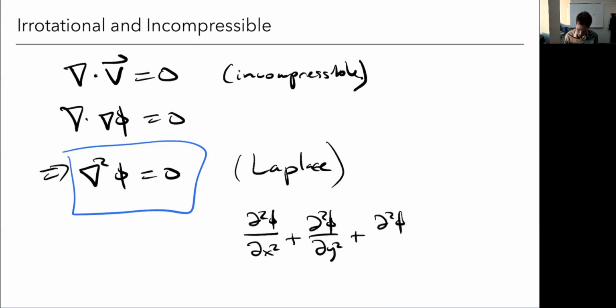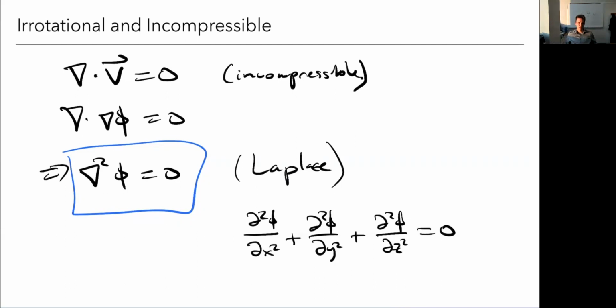And that's it. That's the whole governing equation. But even better is that this is a linear PDE. And a linear PDE, if you remember, means I can use superposition. So if I have solution A and solution B, then A plus B is also a solution, or 3 times A plus 5 times B is a solution, any linear combination.